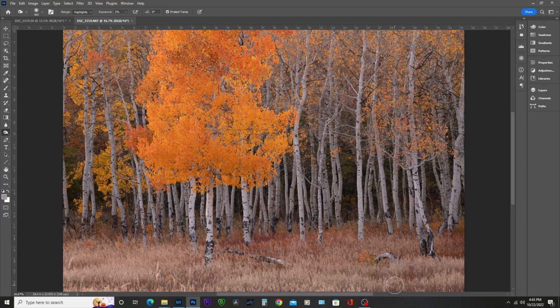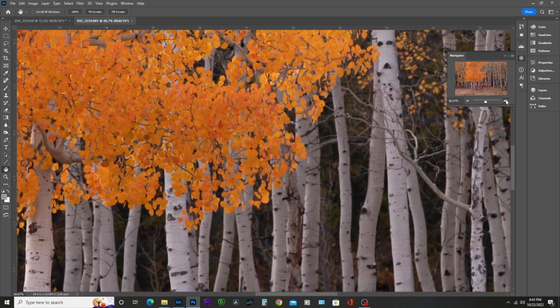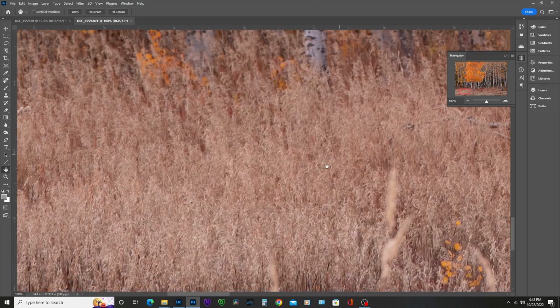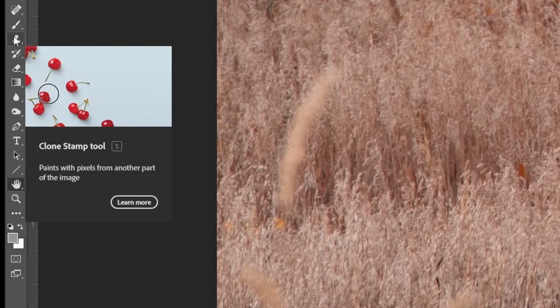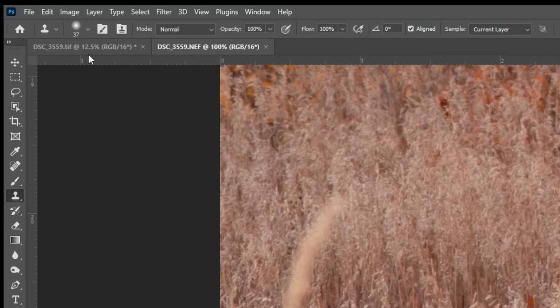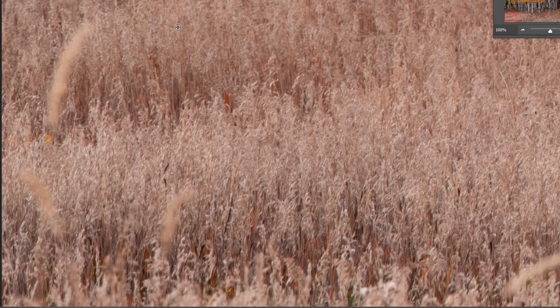I'm going to just edit it here in Photoshop. So the first thing I'm going to do is clean up that grass. I'm going to bump this up to 100%, and I'm going to come down here, and I'm going to clean this grass up. So you come over here to the clone tool, the clone stamp tool, click on it, set your brush to how big you want it just by clicking up here on the brush size and making it bigger or smaller. And then you hold down the Alt, and that will put where you want to clone from. So I'm going to clone from just out here, just across from it, and then I'm going to come down, and I'm just going to paint that out.